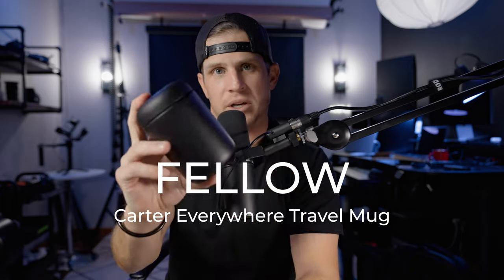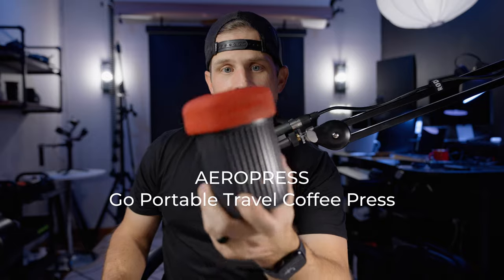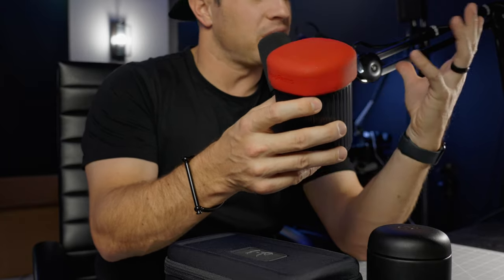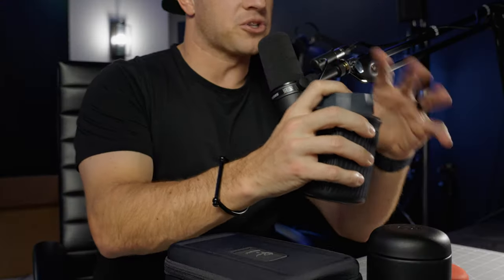Speaking of traveling — when I travel, I always like to take my own little coffee setup, and it's minimal. If you have coffee friends, get them this little setup. To start, we have the Fellow Bullet Mug. Super insulated, keeps your coffee hot, plus it comes in matte black — you just look cool walking around with it. We got the Aeropress Brewer, the travel edition, so it's a little smaller than the full Aeropress — which is all I need. You have everything right here: this can serve as your cup, here's your actual brewer, and you have the filter.